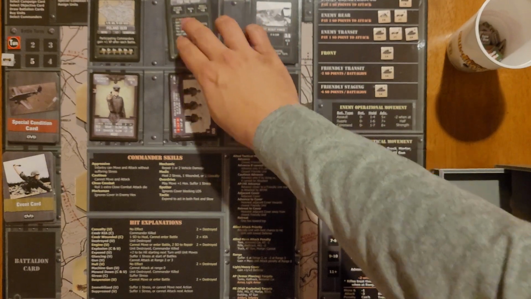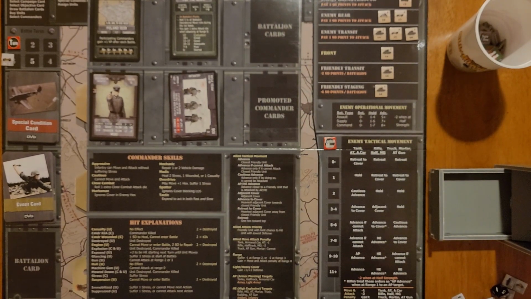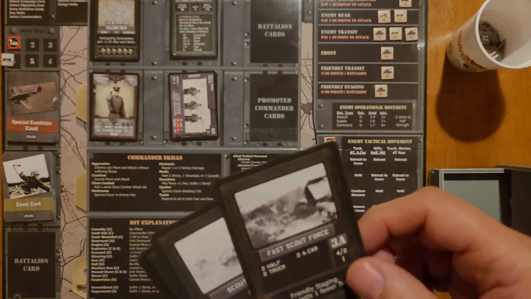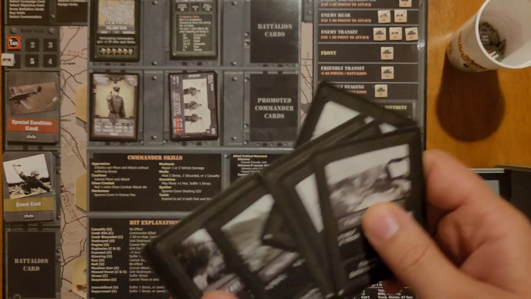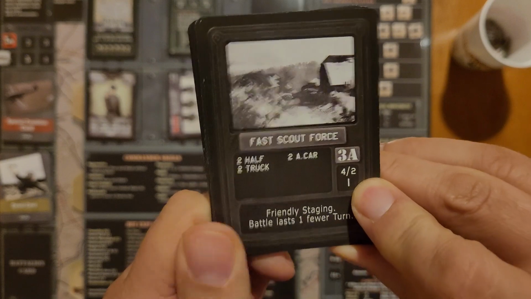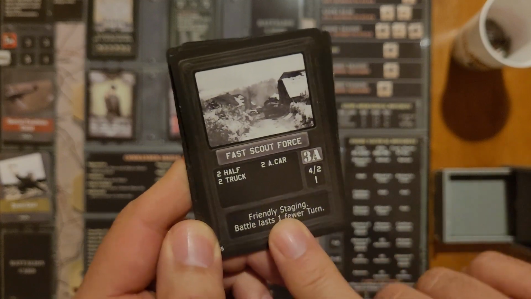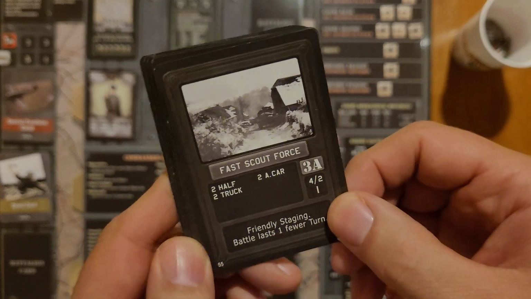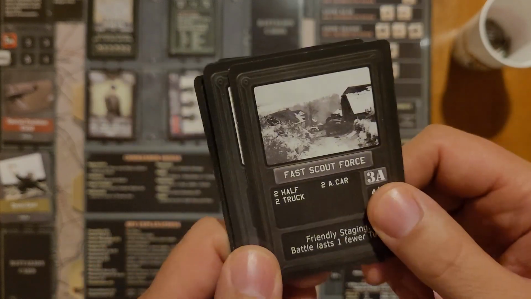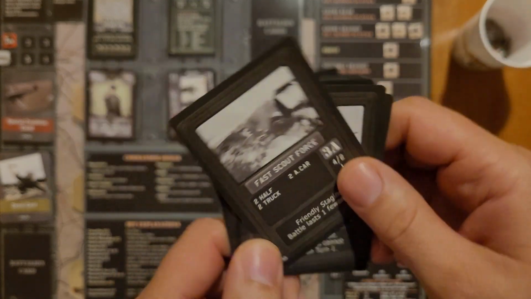Okay, so as I showed on this card, we have 24 battalion points. So you draw enemy battalions, and here's our enemy battalions, and they have a number of points that have to add up to 24, and the points are shown here. So that's 1 point, right? And it tells you where it starts, friendly staging. And the battle lasts 1 fewer turn. Normally you get 5 turns, and we can increase that by buying a scout, which I'll talk about in a bit.